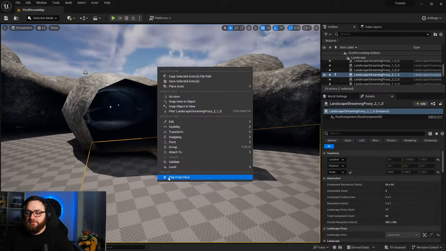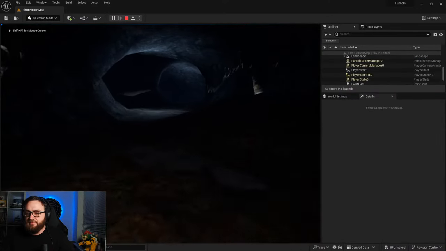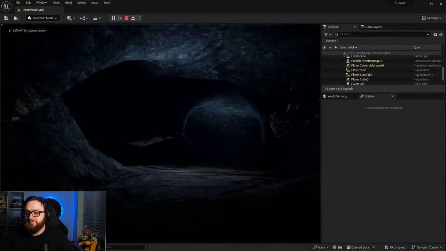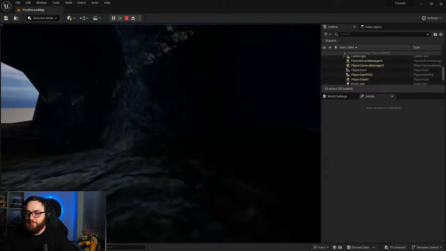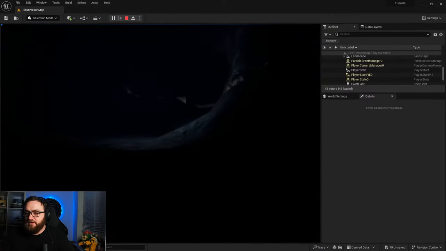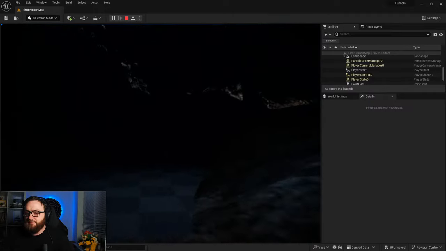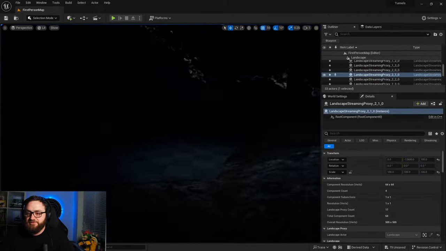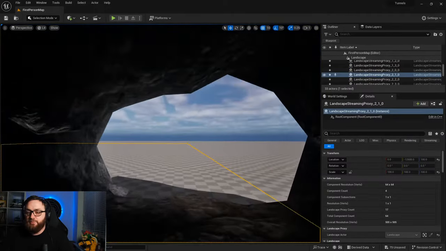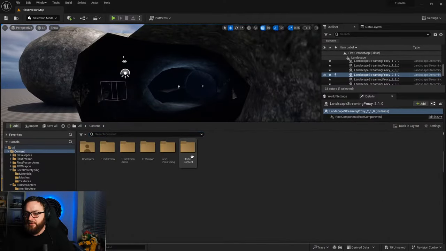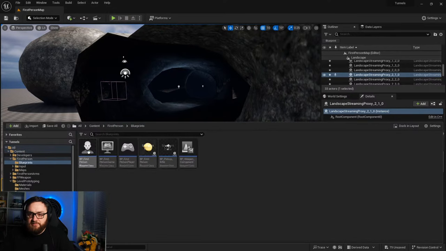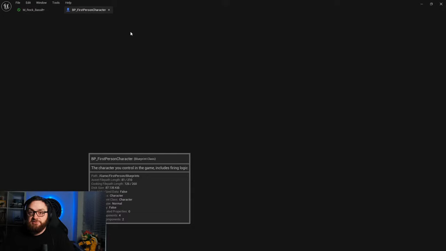Okay, so let's take a look at how that looks now with a few lights added to the scene here. We've still got this weird lighting problem going through, but we can try and fix that in a moment. Okay, so not looking too bad. But as I said, I would usually put a little dim light source on the player character, so as you walk around, you're going to have a bit of lighting follow you around too. And you'll see this in games like Dark Souls and Elden Ring, they do that quite a lot because it's just easier to stick a light on you.